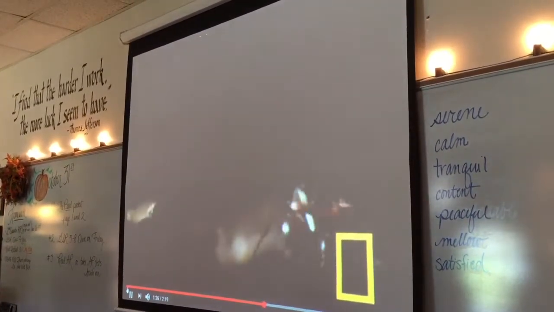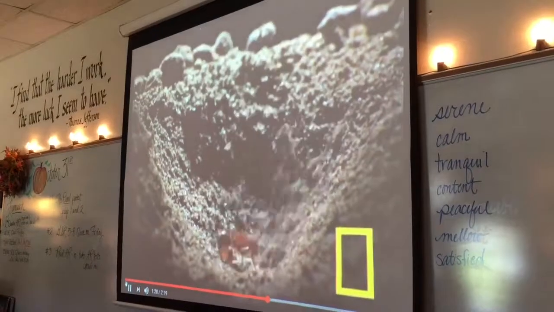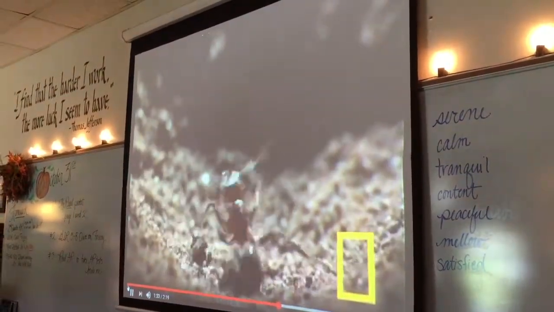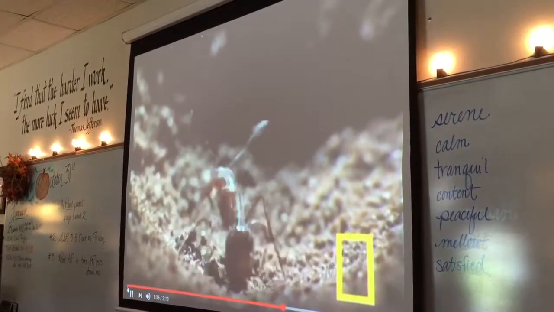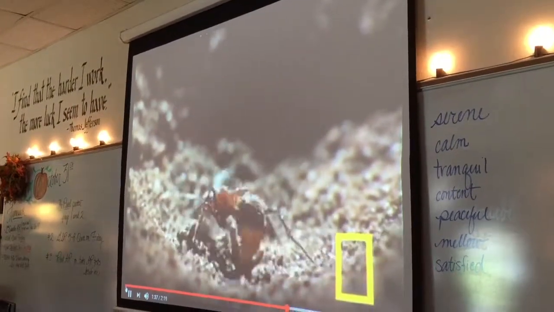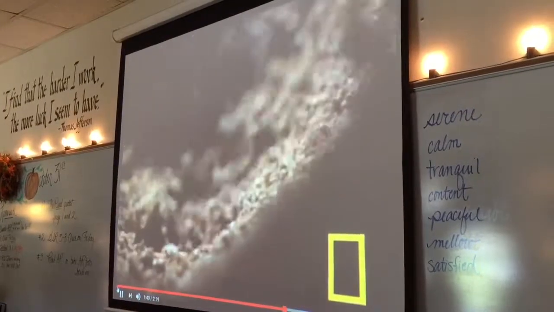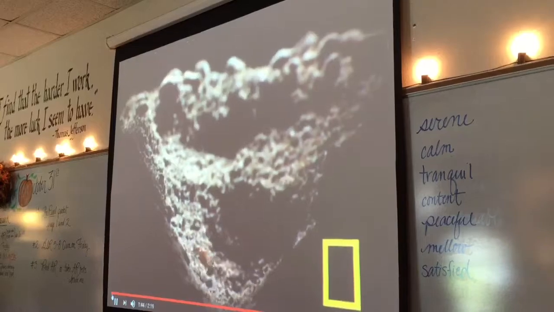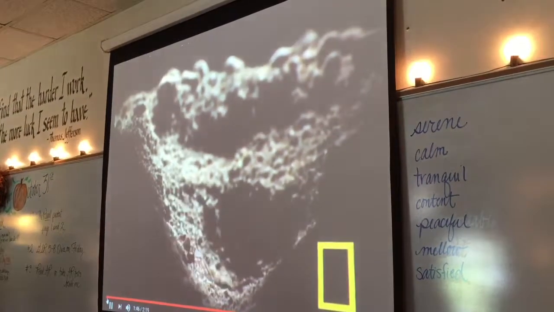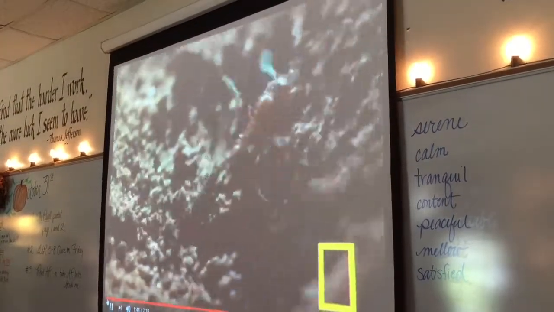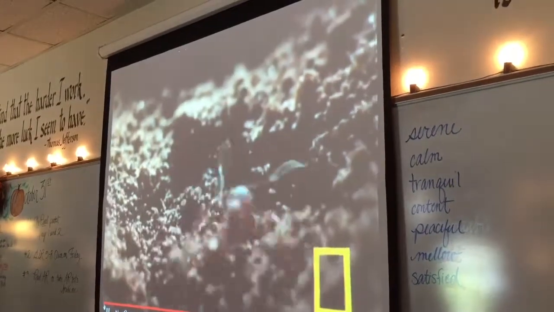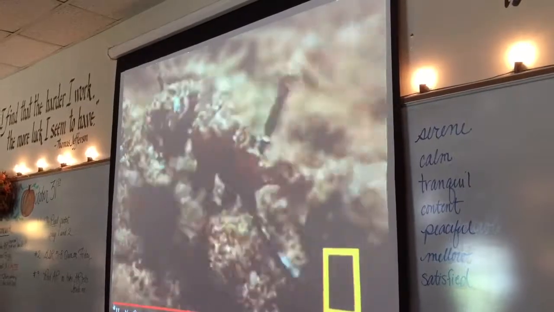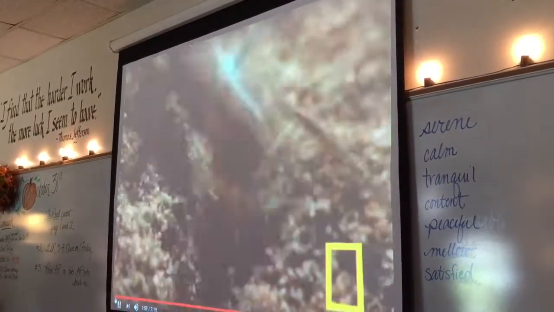Sure enough, an ant slips into his ditch. It tries to escape, but the antlion larva doesn't give up that easily. He pummels the ant with sand just as it's about to get out of there. No matter what the ant does, it's doomed to slide back into the jaws of death.